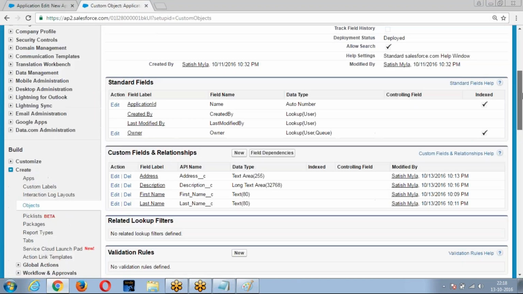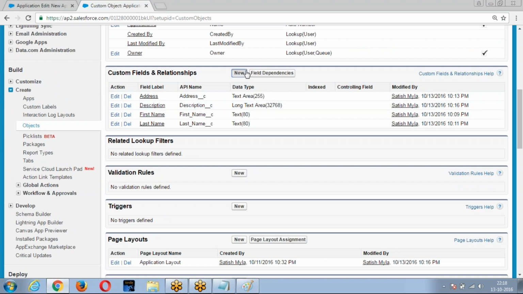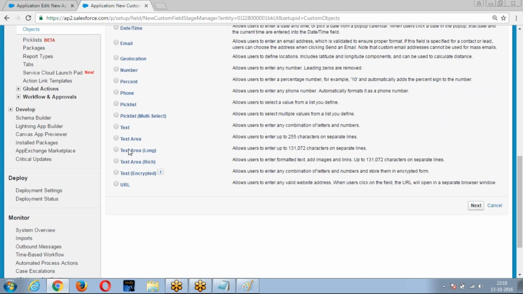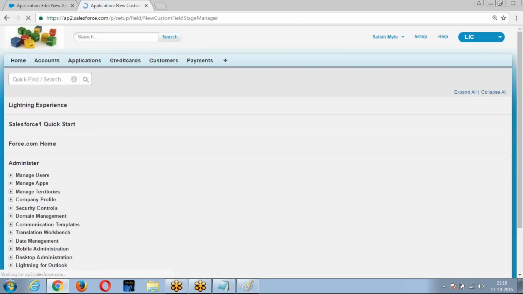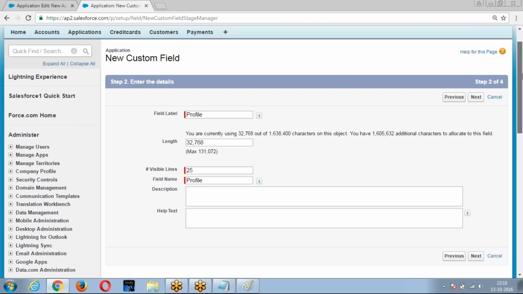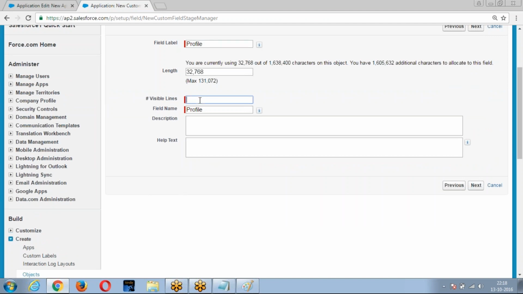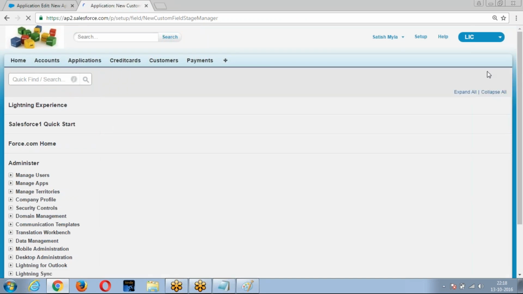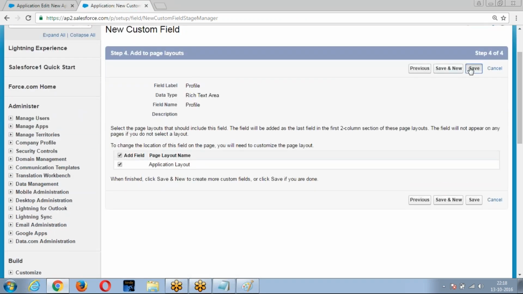Then go to this custom object, new fields, text area rich. Then I'm taking here profile. Minimum should be 10 lines. Save it.